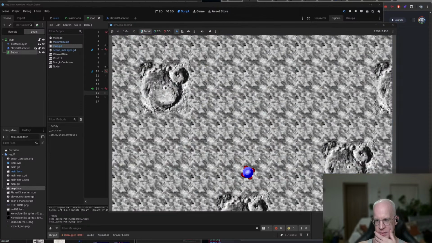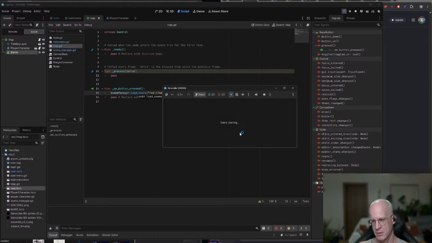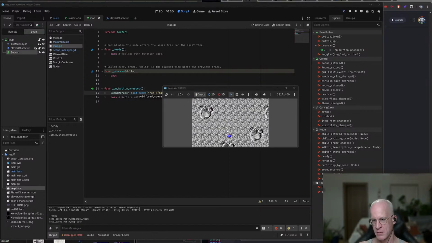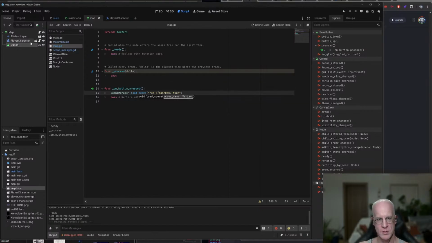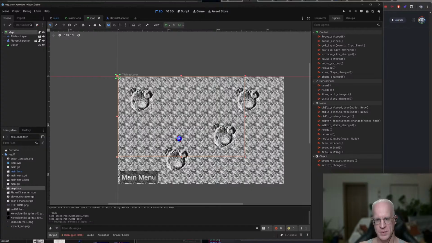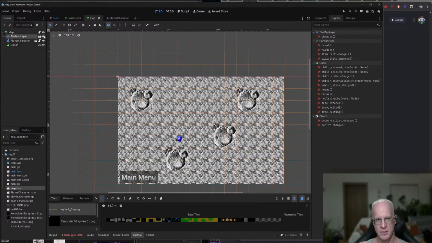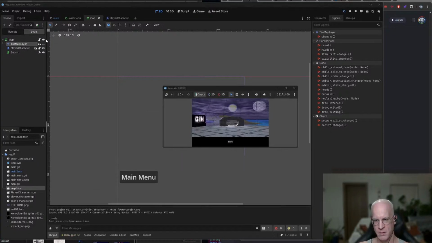Sure, I can press start. We're in here. The button isn't here. No. Where's the button? Where's this main menu button? If I hide this.